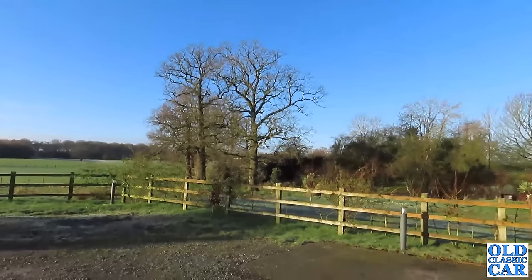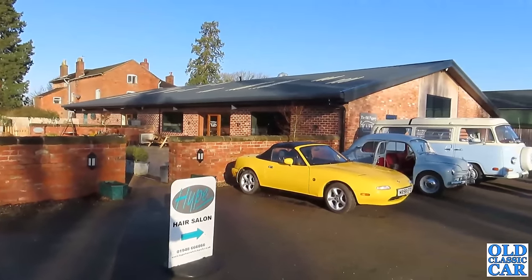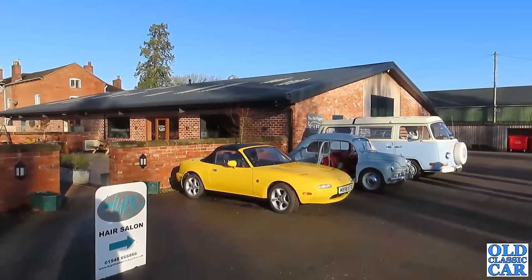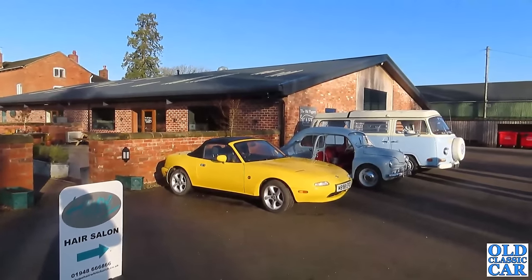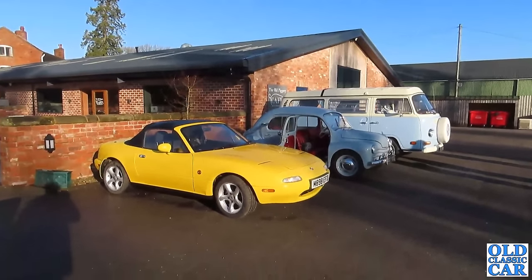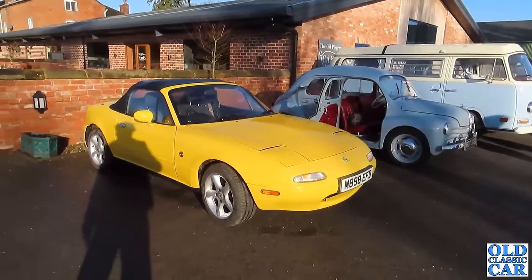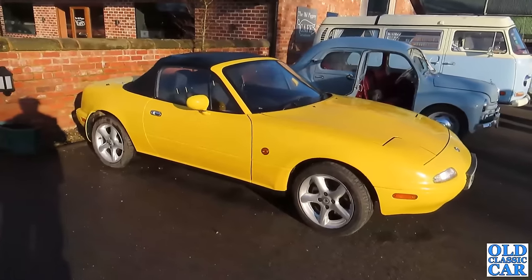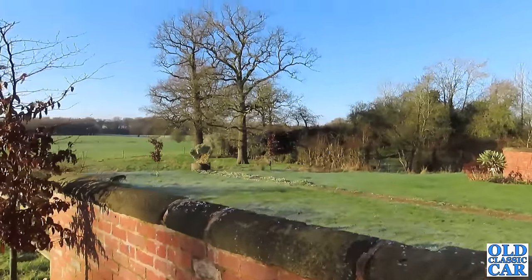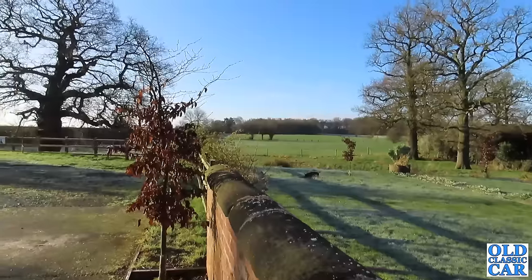Well, we click the fast forward button and here we are outside the old Piggery Cafe, and as usual we are one of the first here. The VW beat us by just a couple of minutes, and this time we are parked over this side of the car park right next to the cafe here at Combermere. And what a wonderful day it is, and it doesn't even feel that cold now. Everything's defrosting and dripping, so that'll make life a little bit easier when we come to drive home. No defrosting required then. What a great location for a classic car gathering, and wonderful weather too. There's something big just flying down the field over there.